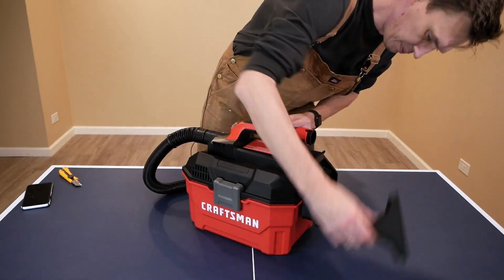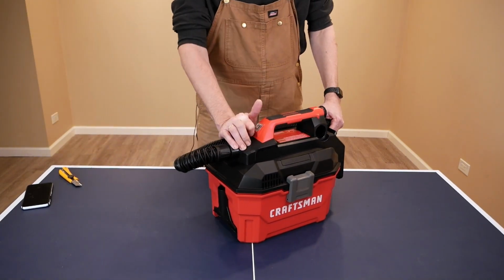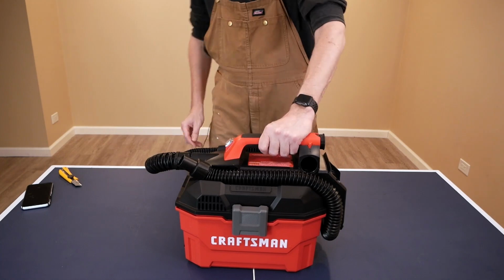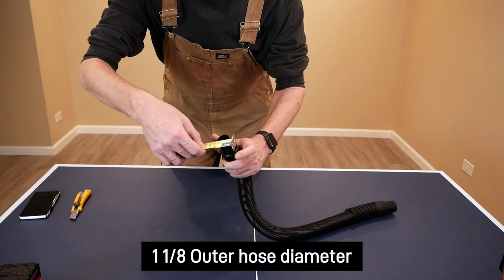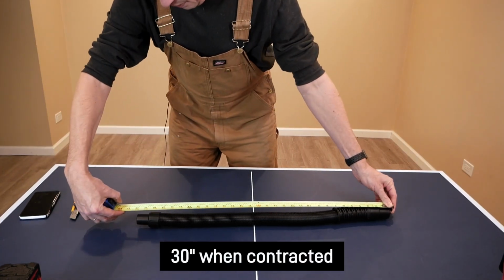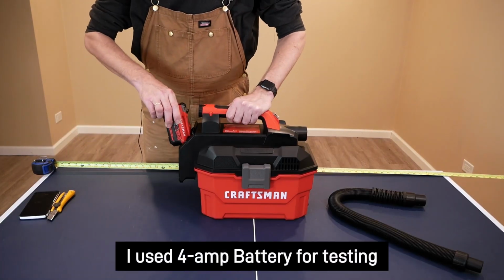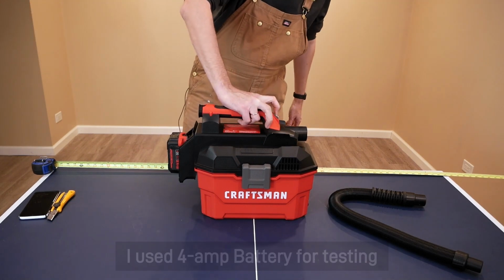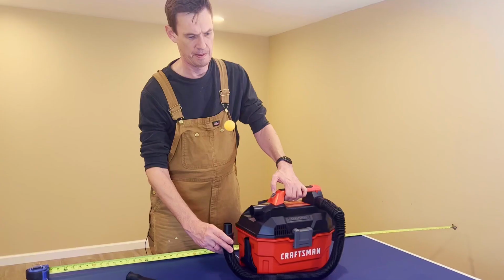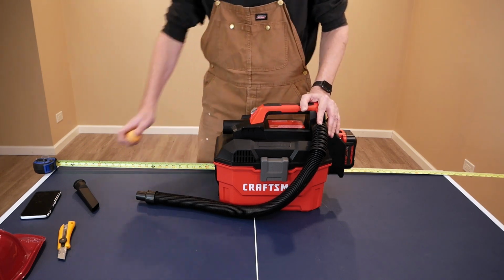I like that all pieces can be stored on board when you're not using your vacuum. The hose can also be placed right like this. So nice. Wow. Test. Okay. It works.